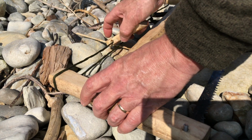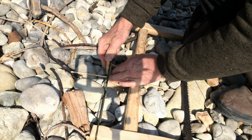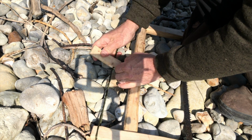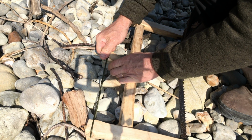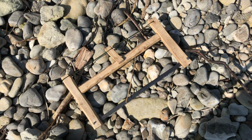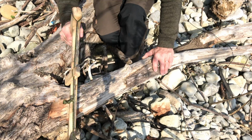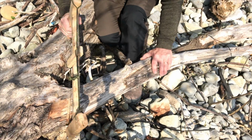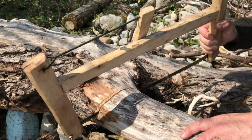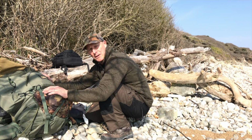And just twist that now. That gives us the tension and makes the saw frame nice and rigid and fit for use. So we'll lock this one off first. There we are, that tidies that up a bit now.